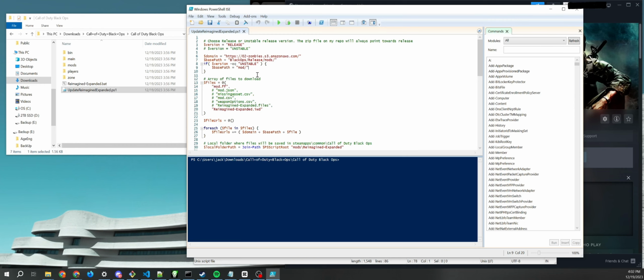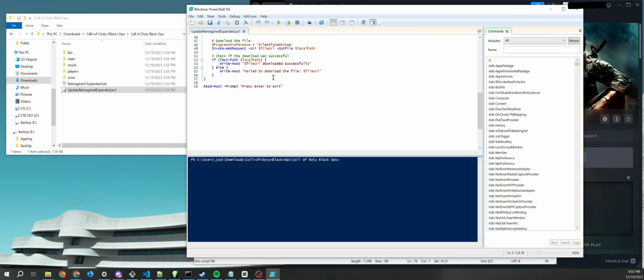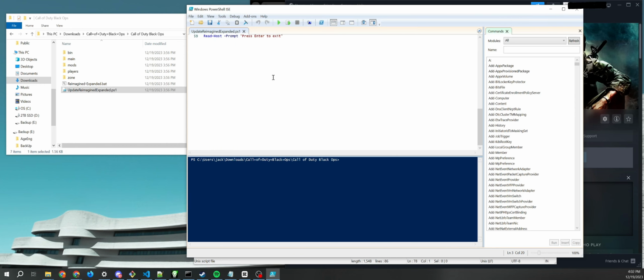So if you want to play the unstable solo, or you want to play this with your friends, then they need to download the mod and then run this and get the unstable version, or you need to go back, switch this to release and download the release version again. You guys need to be on the same version to be able to play, or else it won't let you. This Black Ops is glitchy enough.